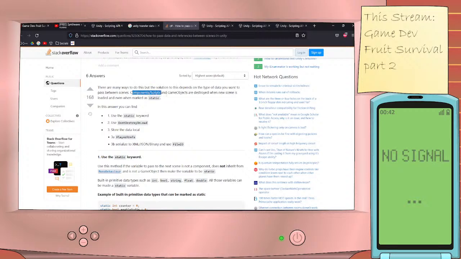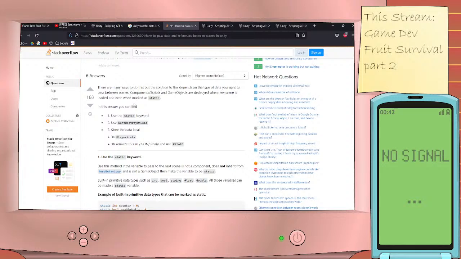Components or scripts. Right, and game objects. So basically, everything that's like MonoBehaviour or literally part of the scene. And because MonoBehaviours are on objects, basically game objects and everything on them, components and scripts, are deleted. But when you say scripts, do you mean, no. If I just instantiate a script that is not a MonoBehaviour, I just create the object in the program memory. I guess I can just pass it.